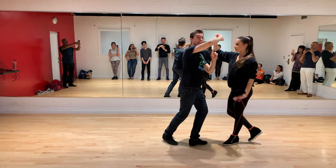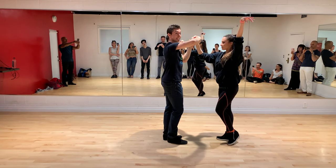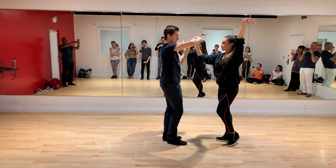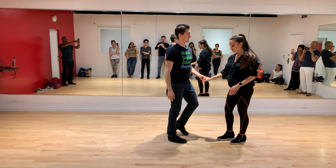And then notice the connection here. Let's start the connection, it was here. Okay, so the connection stays the same with the hand, and then when I finish, I rotate the palm towards her again. I'm always within that hook of her hand. Let her come forward on 5, turn her 6 and 7.